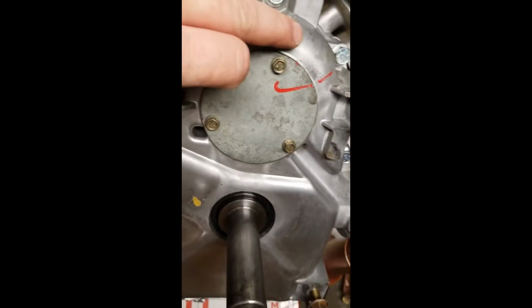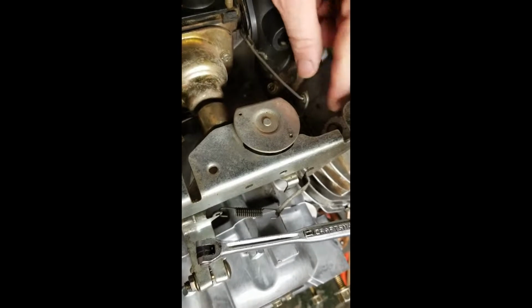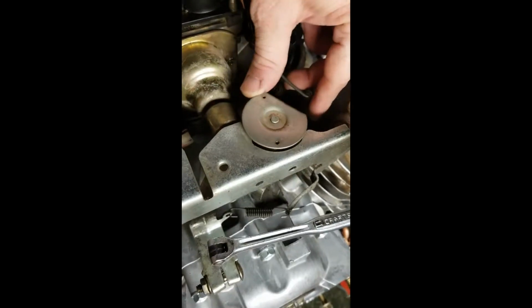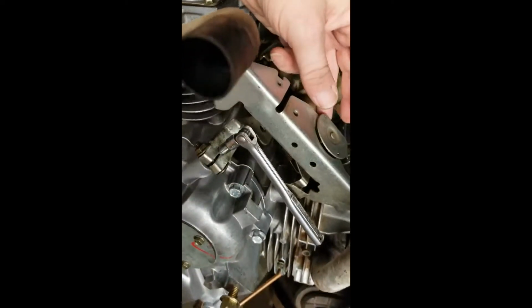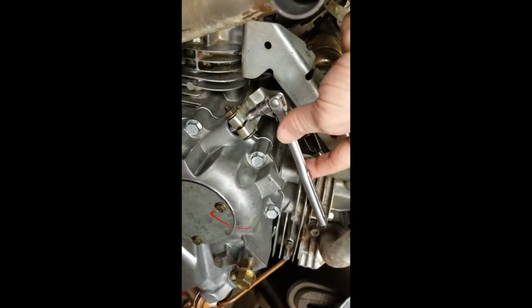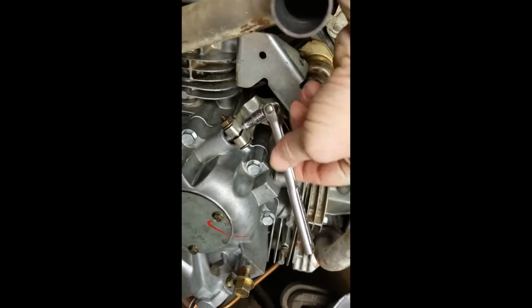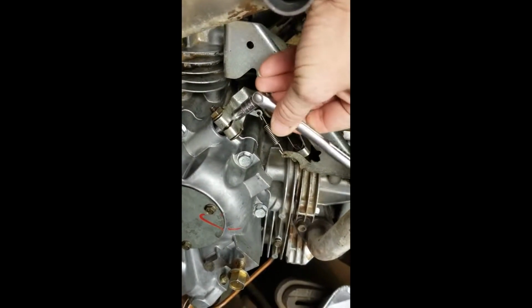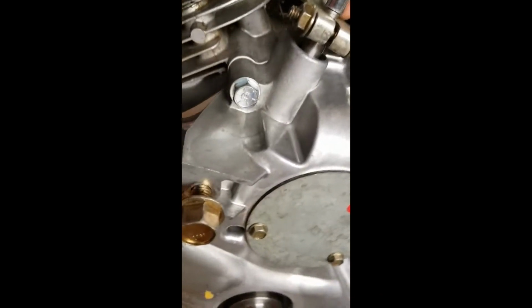Okay, so now we've got the cover buttoned up. That way we can't get any more crap in it. Now the throttle here holds itself open at wide open throttle. That's the wide open throttle. Now this will slip down and allow it to come further. What we don't want to do is let that spring back. Again, this governor shaft needs to go clockwise. We need to make sure that this does not loosen up, and that this goes clockwise, and we can see here that it is. I can turn it back, and you can hear it make that contact. It's making contact on top of the governor right underneath that hump right there.